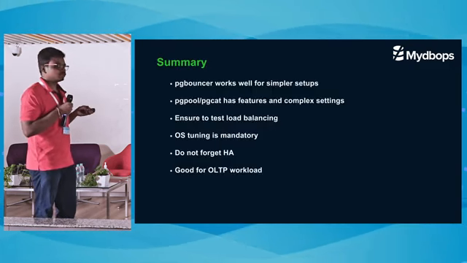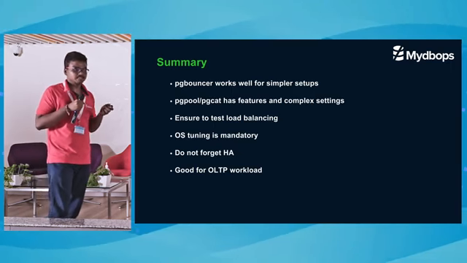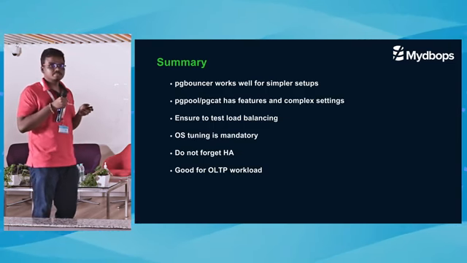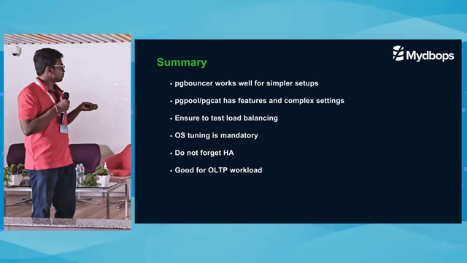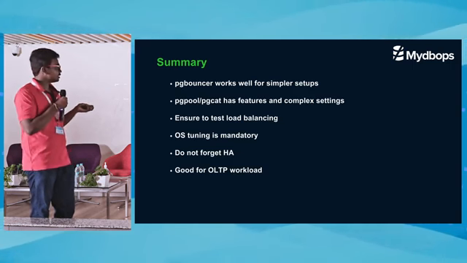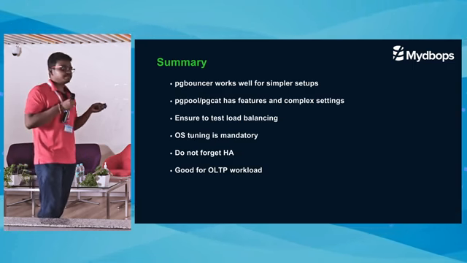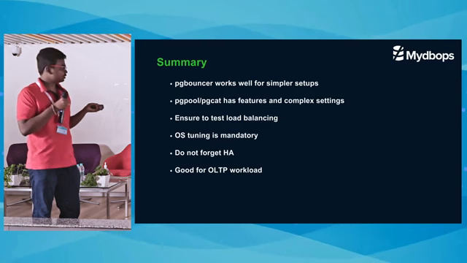So, summary: Pgbouncer works for very simple setups. If you are going to have a complex setup like read-write routing, you can refer to Pgpool or Pgcat. But please ensure you are doing testing. And tuning is very important for all of these, or else you will face errors. And don't forget about HA. Other than Pgbouncer, all the remaining ones support inbuilt HA, so you can make use of it effectively.